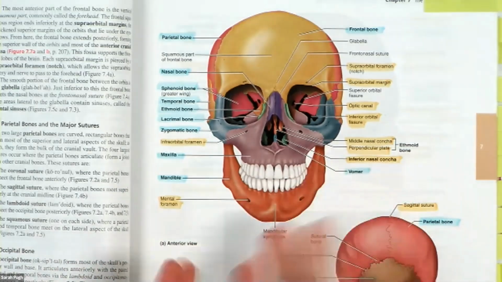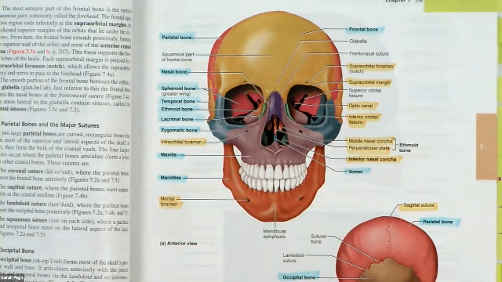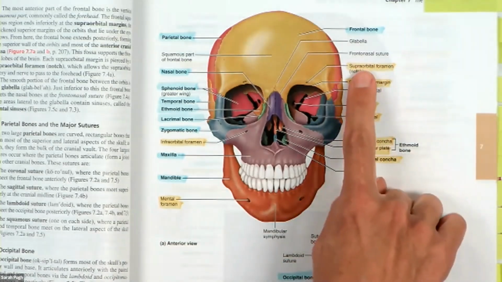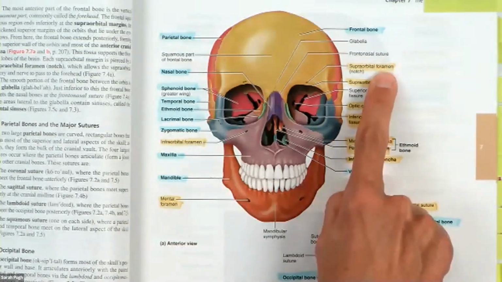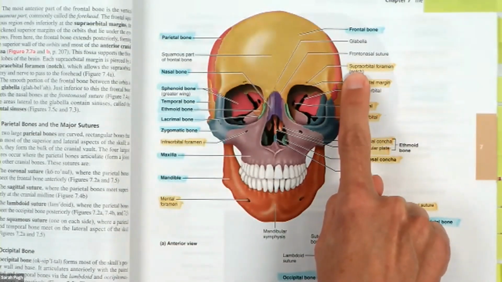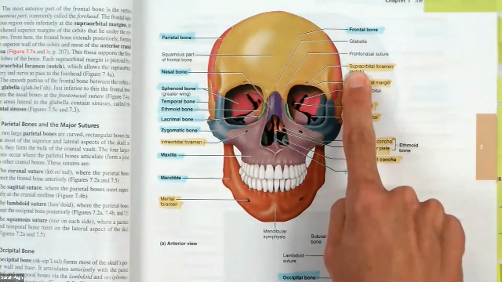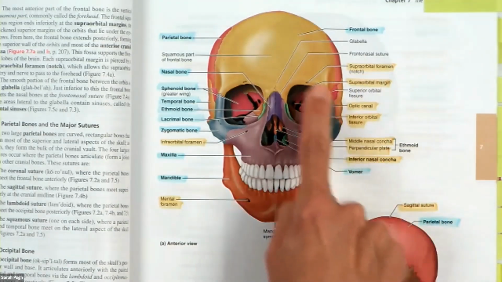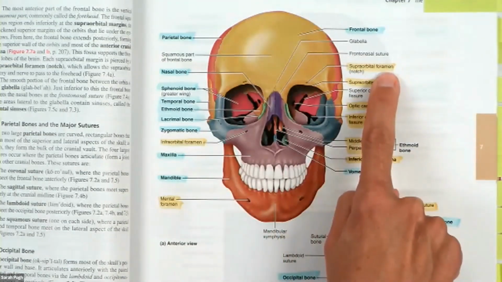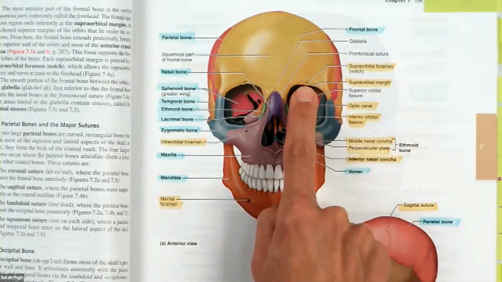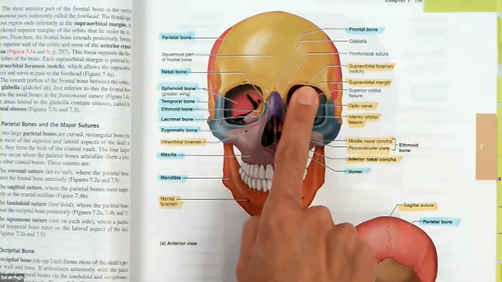Now, in terms of bone markings, pay attention to the name because a lot of times the name can tell you a lot about the location of the bone marking. So this very first one, the supraorbital foramen. Think of the term supra. It means above. Your orbital is your eye socket. So a foramen is a hole. So you have a hole above the eye socket, okay? You have one on both sides.